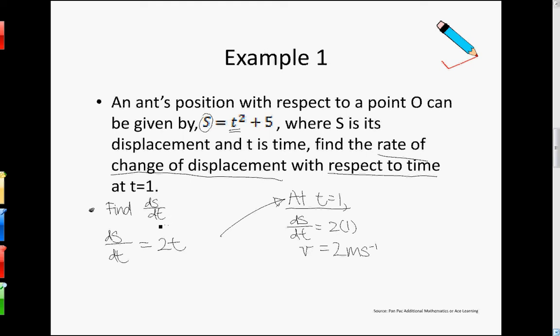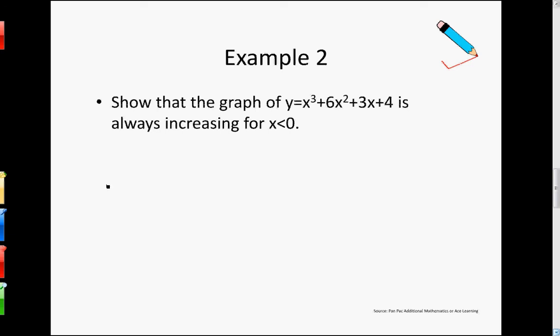Actually, this one should not be viewed as a fraction, but it can rather be viewed as the change in s over the change in t in the limit where t is very small. Okay, another thing that the gradient function can do for us is to find whether the graph is ever increasing or ever decreasing.